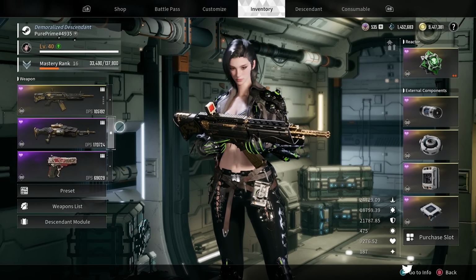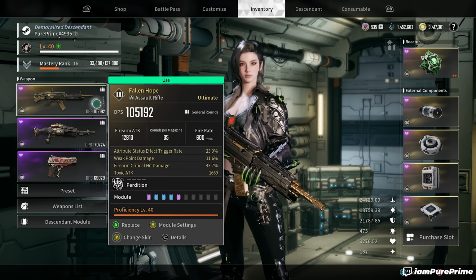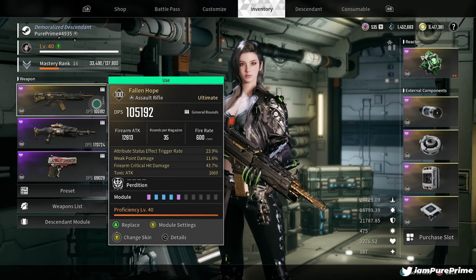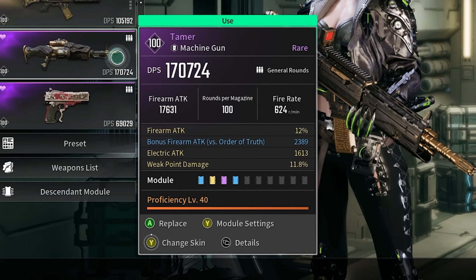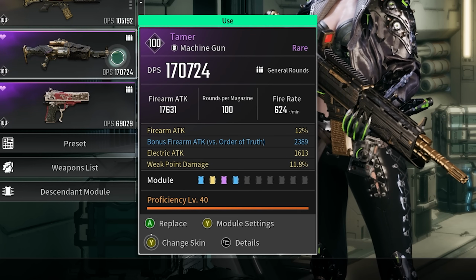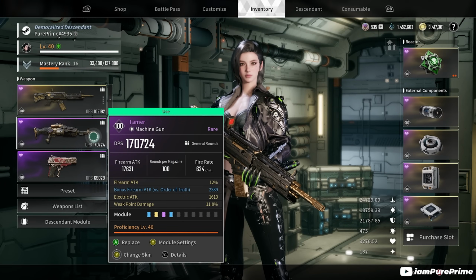Then for my secondary weapon, I'm using the Tamer. Again, this will be mainly used for boss fights, as the Fallen Hope will give you a decent amount of damage as well, but the weapon's special ability doesn't really work that well on Void Interceptor battles, and that's why I'm using my Tamer. Again, firearm attack percentage, electric attack, and weak point damage, and for the bonus firearm attack versus Order of Truth, I would love to see some damage to Colossi there, so we can beam down those Void bosses or elites a little bit easier.